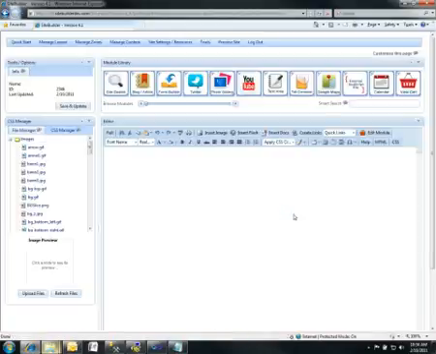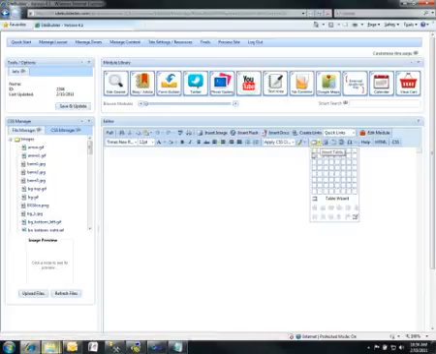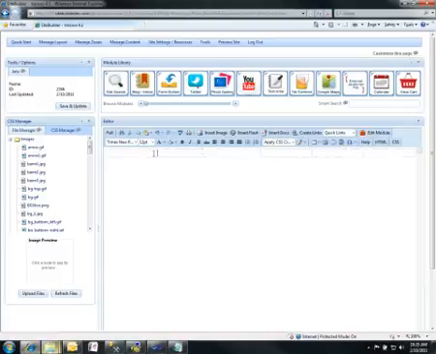Now this is identical to the last editor that we saw when we created the headers and the footers. It works in the exact same way. So pretty much for the static menu you can put anything you want in here. We can insert Flash if you wanted. We could create a nice table. So if we wanted to create multiple links, we could say link 1, link 2, link 3, and so on and so forth.